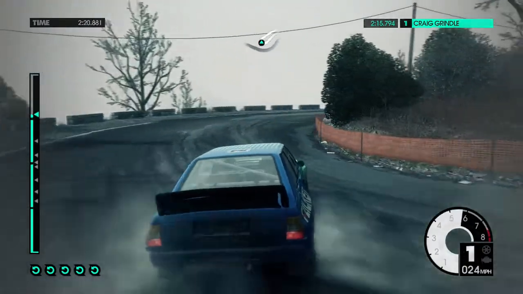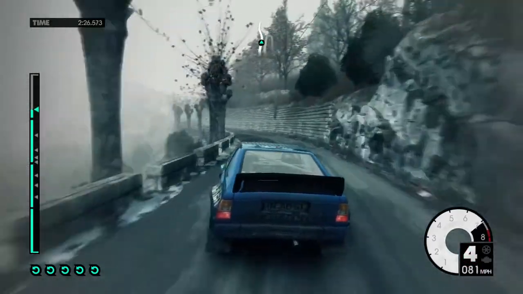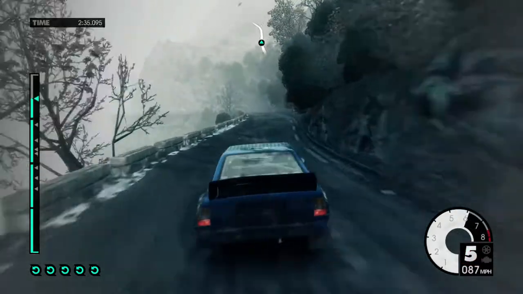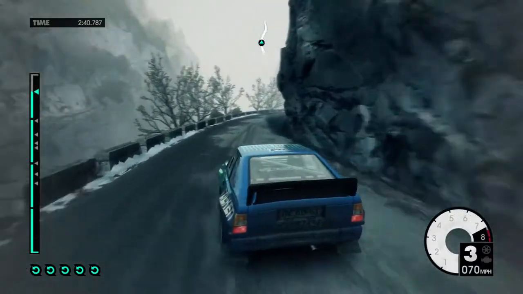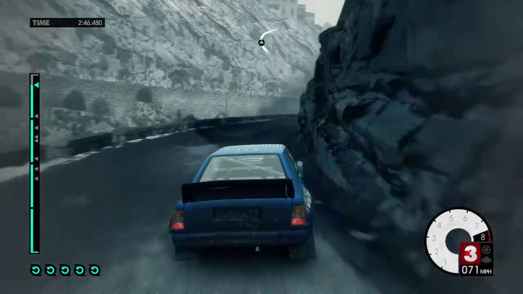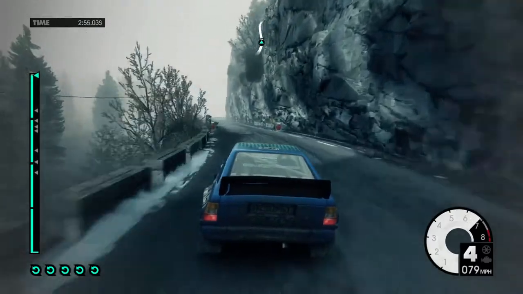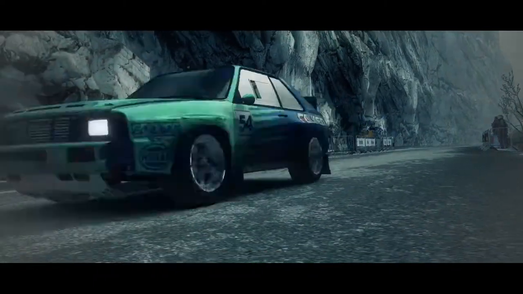We're looking at a very good time for this car. Right 6, left 6. Right 5, very long, under bridge, 40. Right, under the bridge. Very nice. Left 5, into right 6, very long round this corner here. Across the line. First place, 255.755.